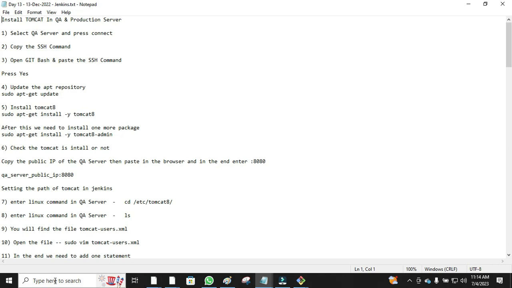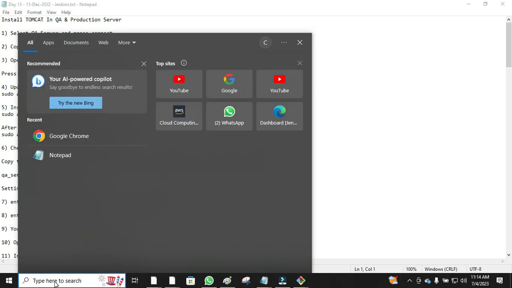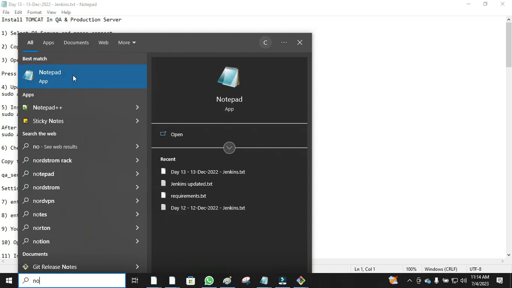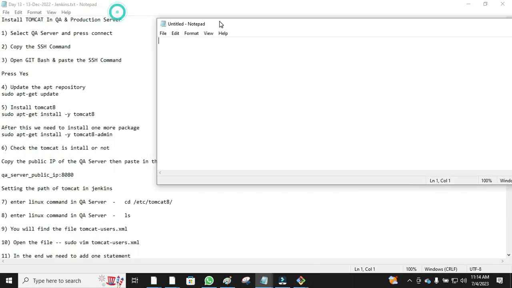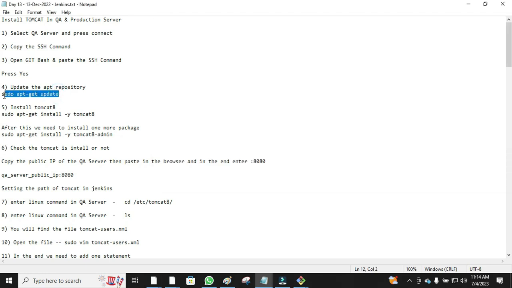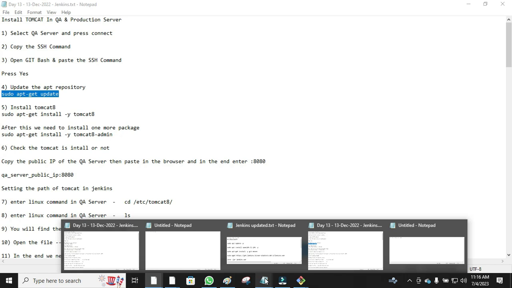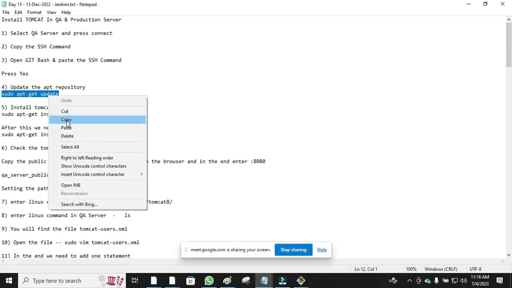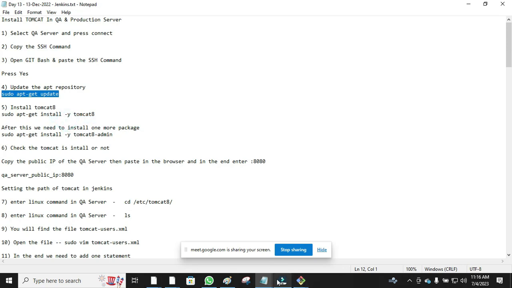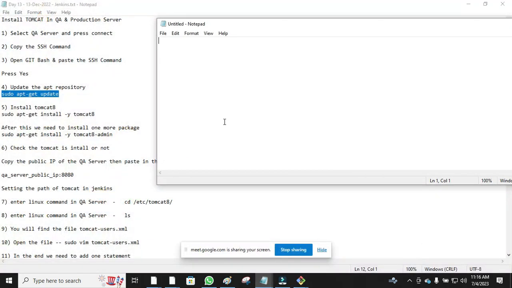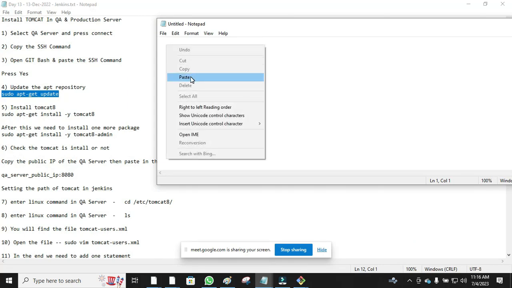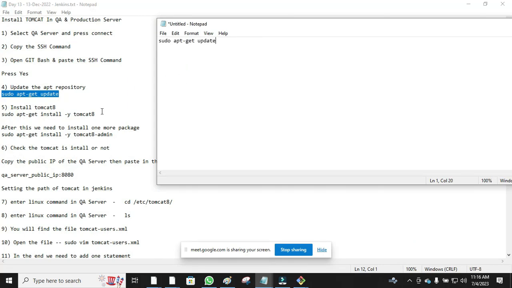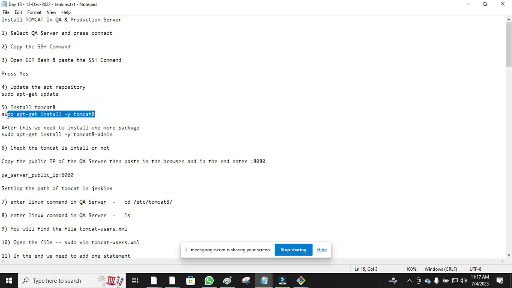So let us make the list of those commands in a separate notepad. The first thing is you have to always update your repository. We are forming a shell script right now. Let us create a shell script. Our first command is sudo apt-get update. That's our first command that we are going to run. The second one is we are going to be installing Tomcat.